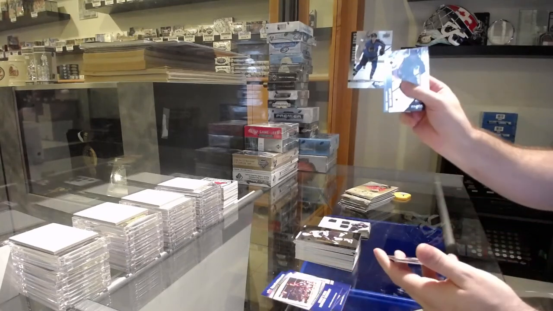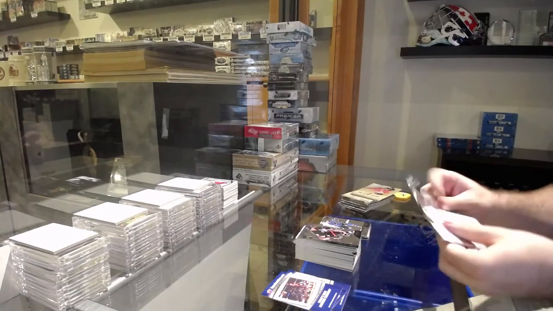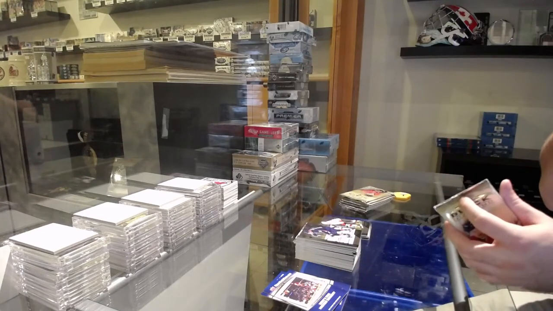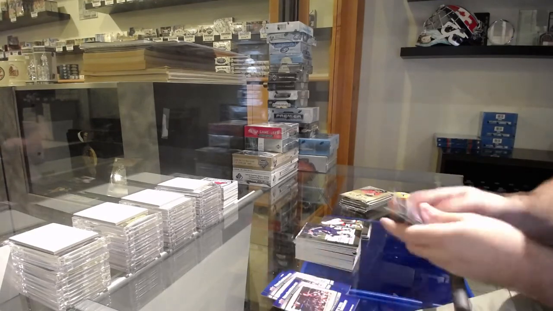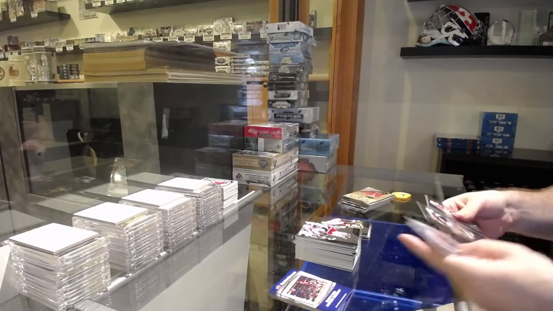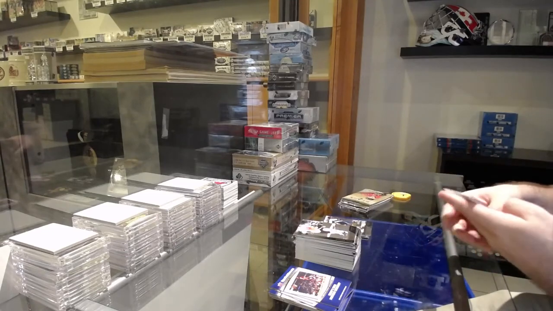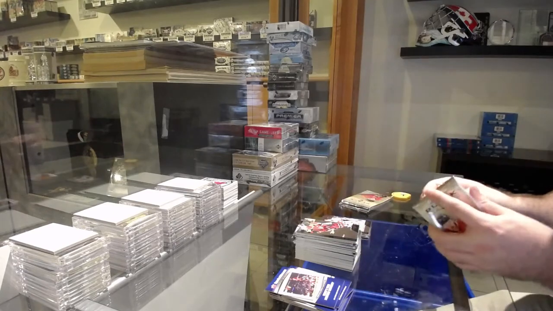We got a triple diamond rookie gems of Spencer Mahacek for the Winnipeg Jets. Double diamond of Olli Jokinen for the Calgary Flames. We've got a rookie gems triple diamond of Franzen for the Nashville Predators. Triple diamond of Mika Kiprusoff for the Calgary Flames.